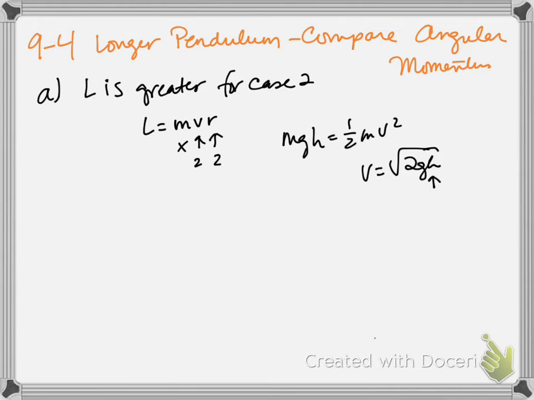Now that was kind of A and B together. Part A says which one is it. So you get 1 point for part A, case 2. Then part B is actually the paragraph where we justify things. So we get 1 point for saying that we have a greater height drop for a longer string. 1 point for saying that since we have a greater height drop, that means more kinetic energy at the bottom of the loop. 1 point for using mvr to compare the angular momenta. 1 point for saying that both v and r are larger in case 2. And then 1 point for the logical relevant argument. So that's the paragraph for part B.